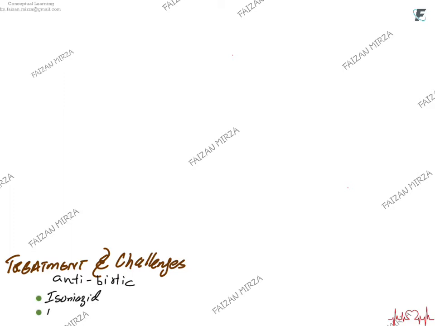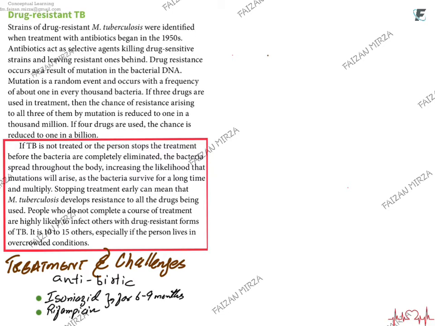How do you go for treatment of TB? As I told you, there is a course of antibiotics, and there are a lot of challenges in there as well. The most common antibiotics used are isoniazid and rifampicin, which are used for 6 to 9 months for proper treatment. When you are doing this kind of treatment, there are things that need to be kept in mind. The biggest challenge is drug-resistant TB. In drug-resistant TB, the pathogen mutates, and the mutants are resistant to the antibiotics that we are using.